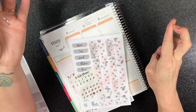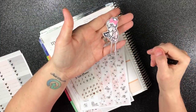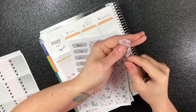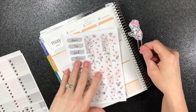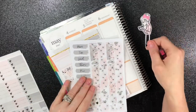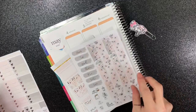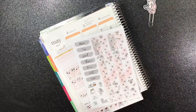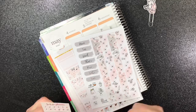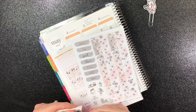But anyway, welcome to all the newbies. I'm sorry if I'm flipping you out or anything, but all my regulars know me well. I have this planner clip that I thought I would use with it because it has the pretty little pink and coffee. Two of my favorite things are coffee and sleeping when I get to sleep. Talking way too much today. I have no idea where I got this clip. If you recognize it as one of yours, please let me know. I would love that. And let's get these date dots going real quickly.